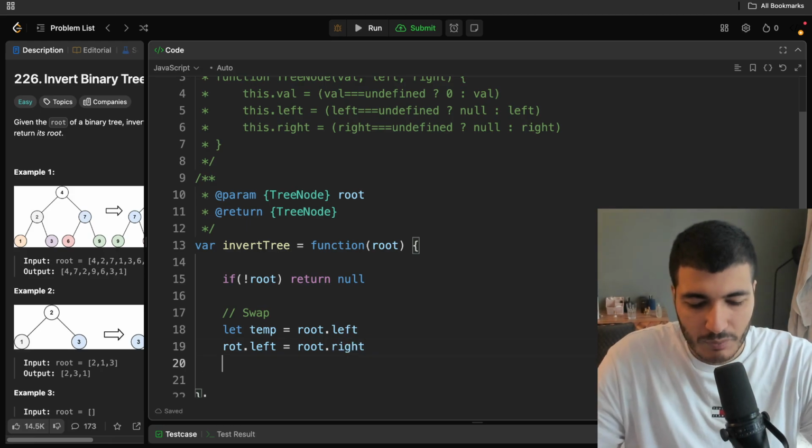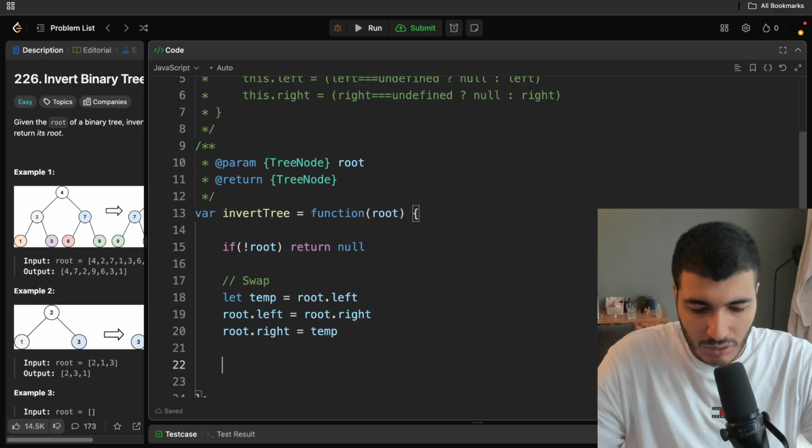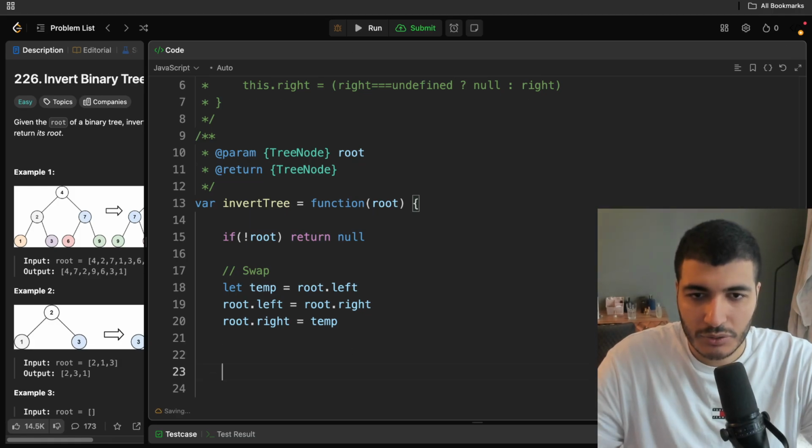And since we stored the value of root.left in temp, we can do this: root.right will equal temp. And yeah, we can continue.